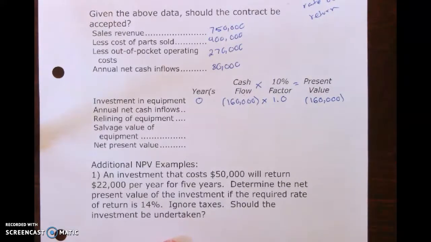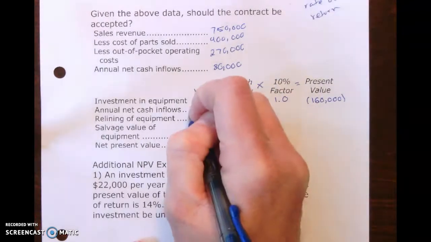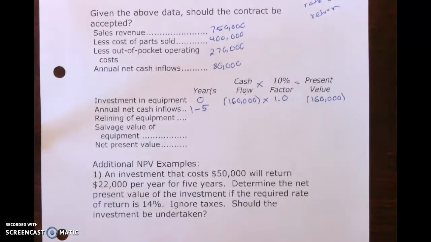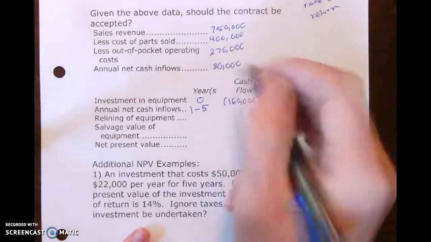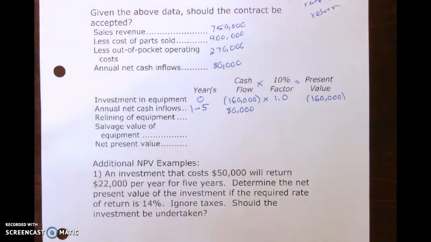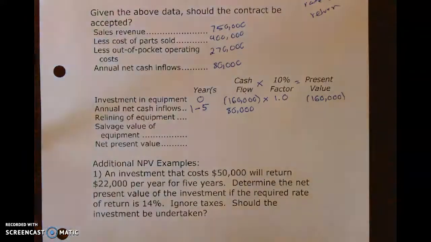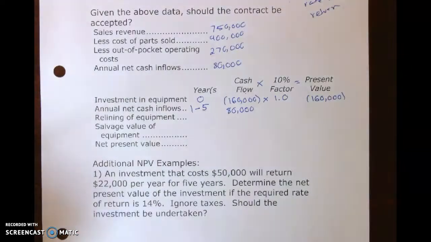Then I can look at my annual net cash inflows, and that's what we calculated right up here. Now, when does that occur? If you looked on the prior page, it said it was a 5-year contract. So it occurs in years 1 through 5. The cash flow is $80,000. Now, the real trick comes in right here, where we have to determine whether or not this is an annuity or a single amount. And so remember, the difference is the present value of a single amount is that we just have some single amount. So for example, maybe we have invested in, we've just shelled out some money.